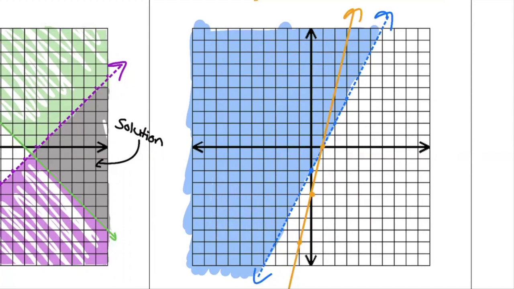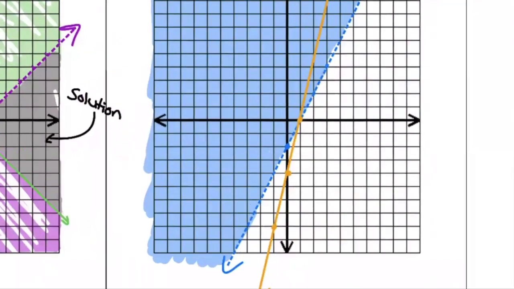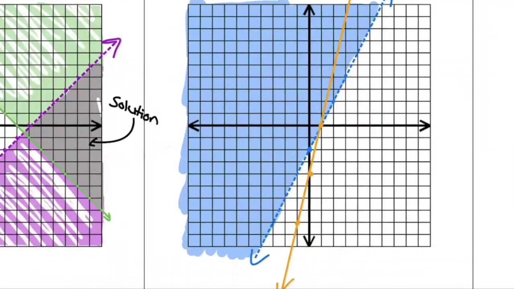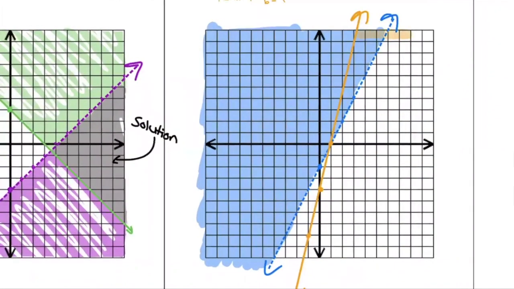Okay, so one thing to note about Notability with shading, especially with the highlighter, if you ever bring up your Apple Pencil and try to go over it, it's going to shade in a different color. So that's why I have to be very careful and try to get all the sections in. All right, so now for orange, we want below. So we want the other side. Of course, it wants pretty much the whole graph.